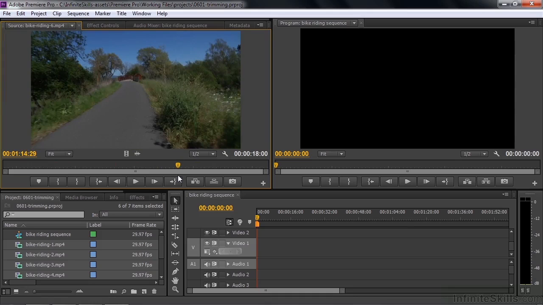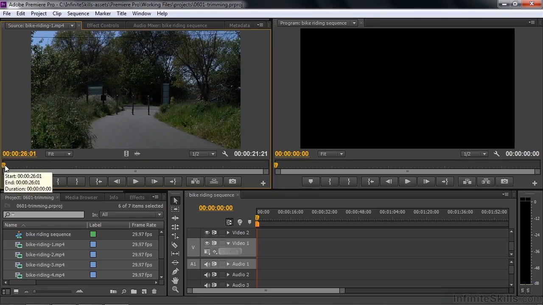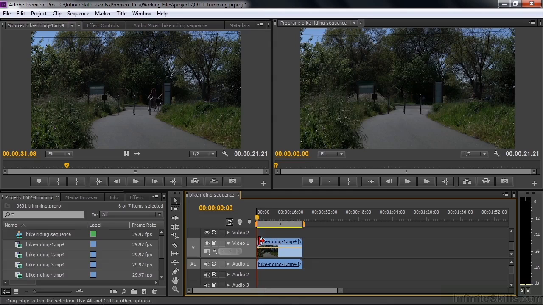So what we're going to do here is build up a nice little story using probably 5 of these clips. First clip I want to use is clip number 1. So let's go there. And what I want to do is start this clip not right there, but start the clip where they just come around the corner, right about there. I can drag this clip down to the sequence like this, and I can trim it here. I can use what are called trim tools and trim it here on the sequence. But it's easier to trim it in advance rather than use these trim tools.